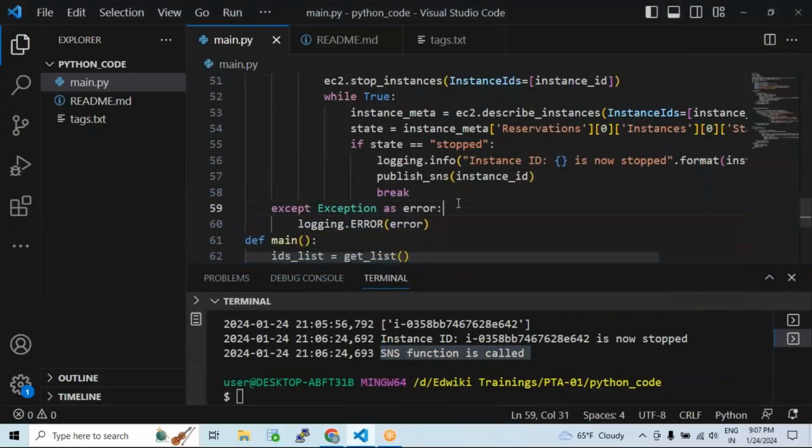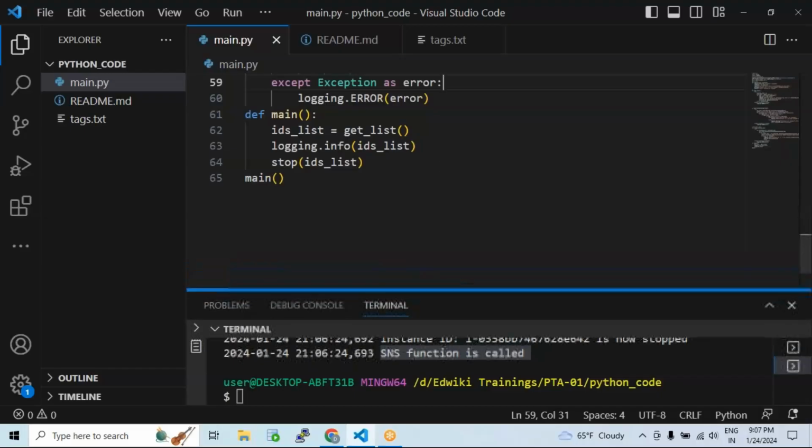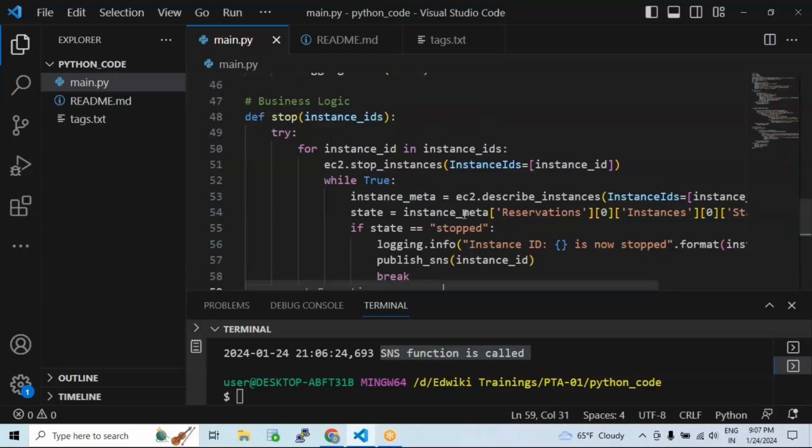Now, are we done with this program? Maybe not. Again, now your manager says, no one will be satisfied, right? Your manager will sometimes never appreciate you, will never be satisfied with your work. Now he'll ask you, hey, looks good, but for any reason, if it is not able to stop the server, stopping has failed for some reason, can it also send a mail, correct? So now we need to add one more condition somewhere. If your code fails for any reason, then also you need to send a mail. So all those things we need to keep on improving, guys, right?